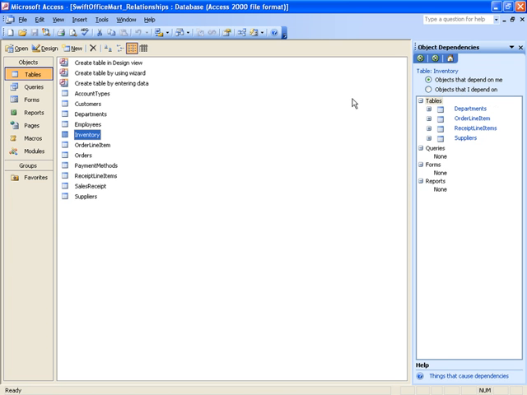In this case, that's not going to make much of a difference because we haven't built all the forms and queries and reports that we can just yet. When we do have those built, you'll be able to see that reciprocal relationship and we'll be able to look at the two sides of it.